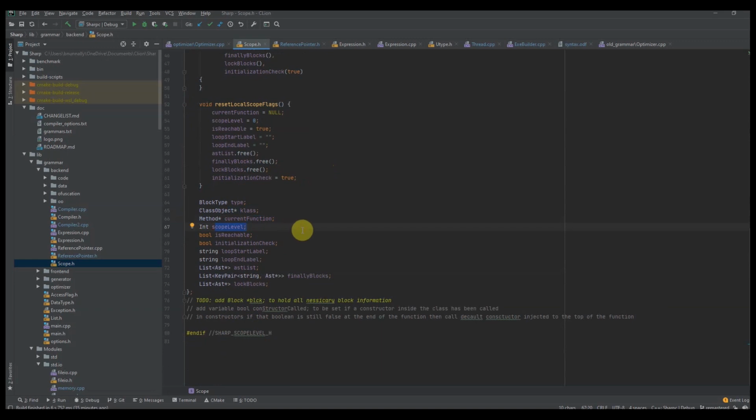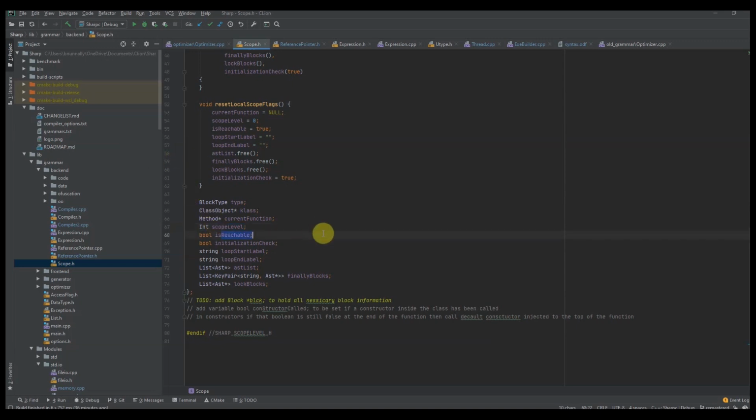After that, you want to have scope level. Now, this is where it gets into us being able to control how things are accessed inside of a scope. Each item that is created inside of a scope is going to have what's called a scope level, and anything inside of that scope level can basically access anything from that level backwards, meaning that we're going to start out at scope level of 0, and as we go deeper, we're going to increase the scope level. Now, if you have a variable called x at scope level of 5, that means it can access anything from scope level of 5 all the way back to 0. It cannot access anything from scope level of 6 and beyond, if that makes sense.